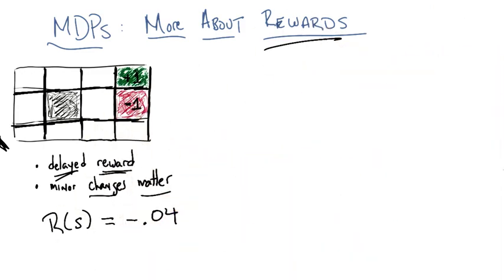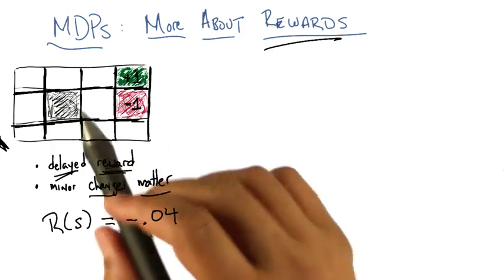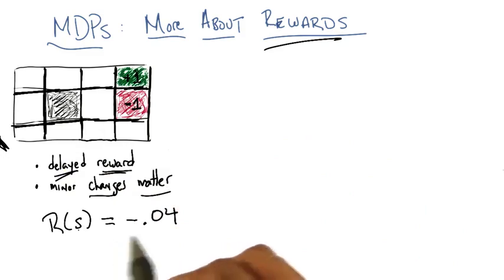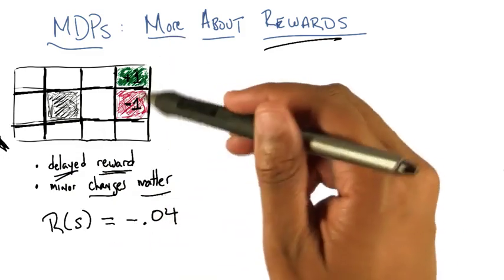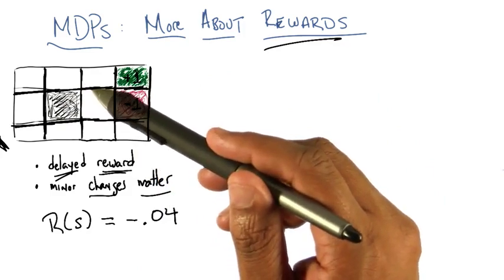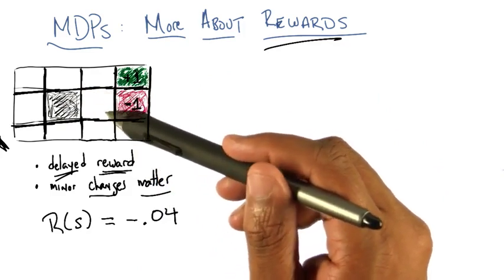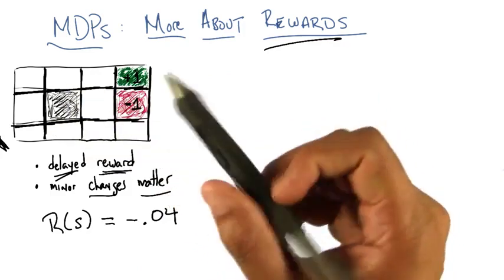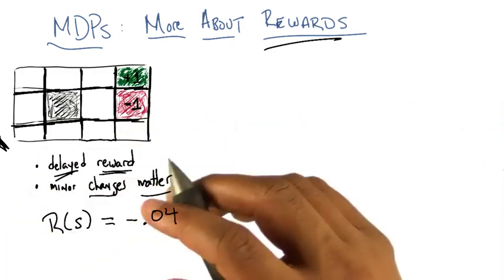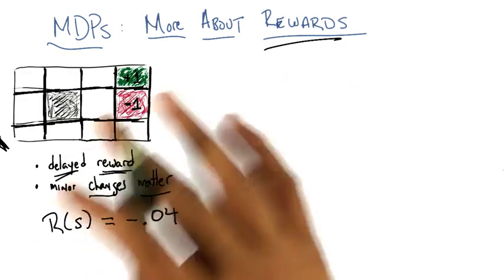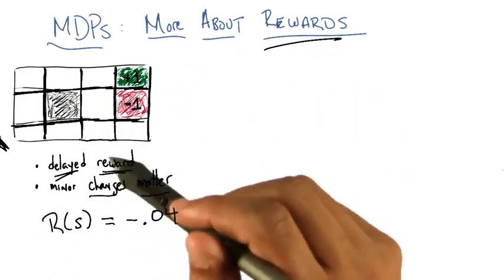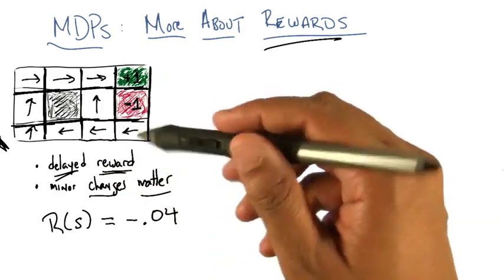The -1 is. So let's go back to this notion of policy, of mapping states to actions. And let's think about us being in this world where you have a reward of minus 0.04 everywhere except in the absorbing states. What do you think the best set of actions are to take in these different states? What do you think the best policy is? Actually, before you tell me, let me write down what the actual policy is. I'm not going to tell you how we get here, but I'm about to write down the policy that's the best one to take in a world where you have these sets of rewards. Okay? You see this, Michael?